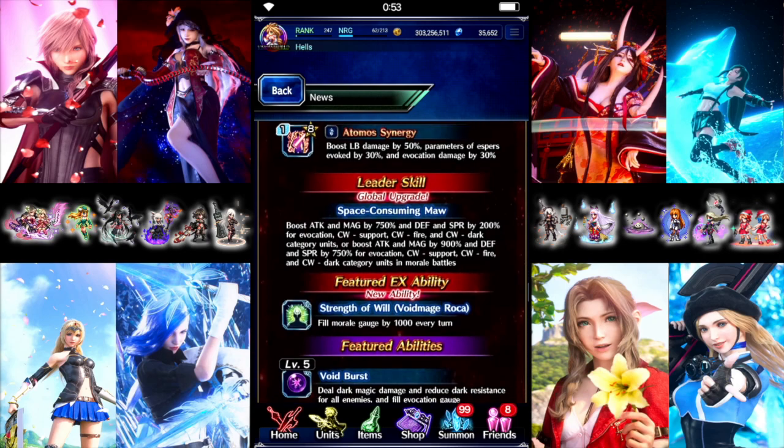And she's getting some global boosts. So first is her leader skill. She's getting the lightning treatment. So outside of morale fights, it's a 750 attack and magic leader, 200 defense and spirit leader. And she's going to give the boost to Evoke Tag, Clash of Wills Support, Clash of Wills Fire, and Clash of Wills Dark category, which is really big.